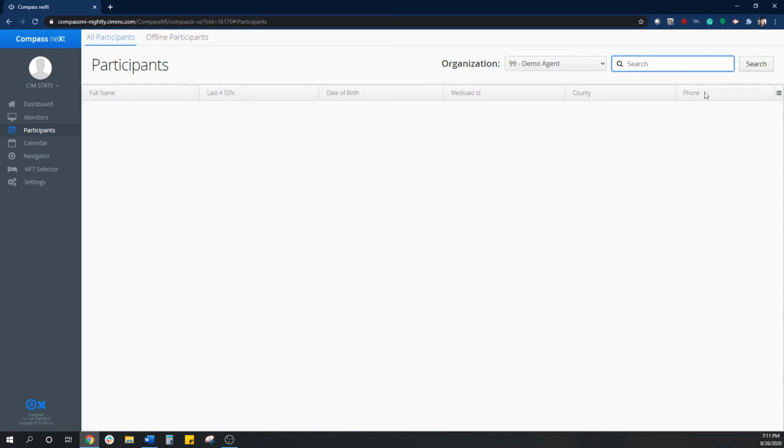What else can you do? You could really just find whoever you're looking for. And it's nice too, you can sort the data based on these columns in any way. You can do that by clicking on it.